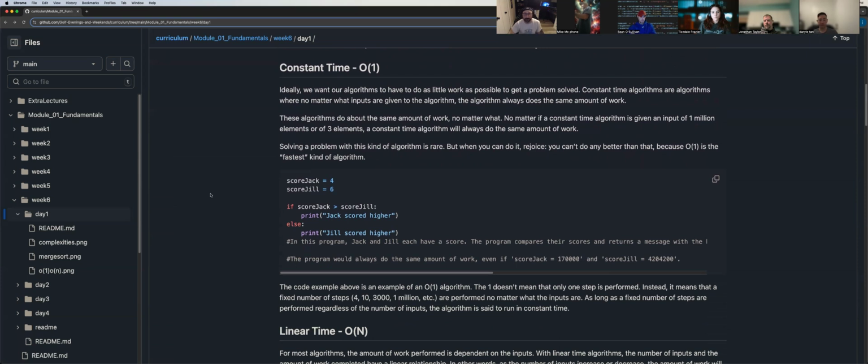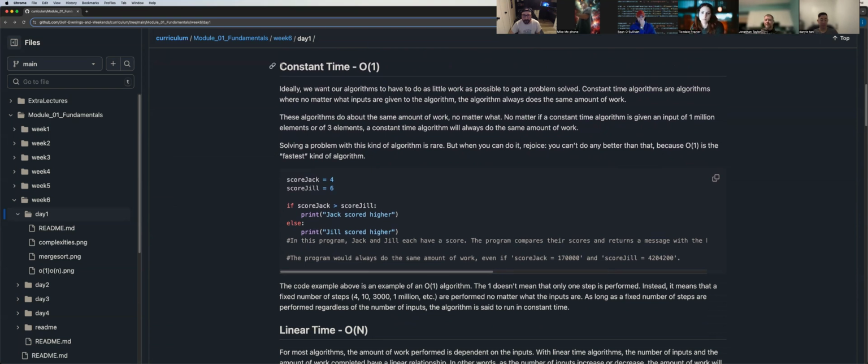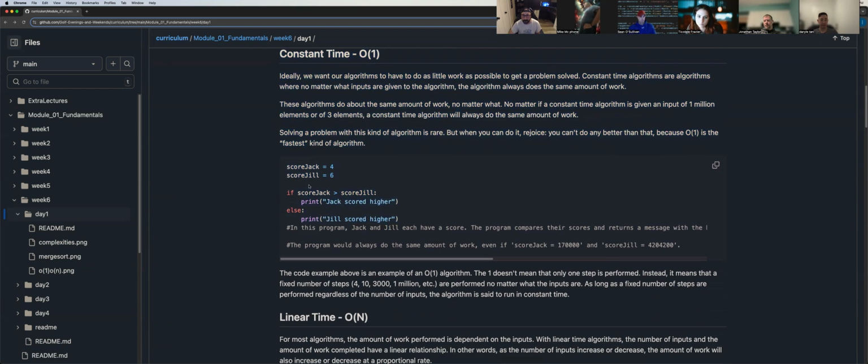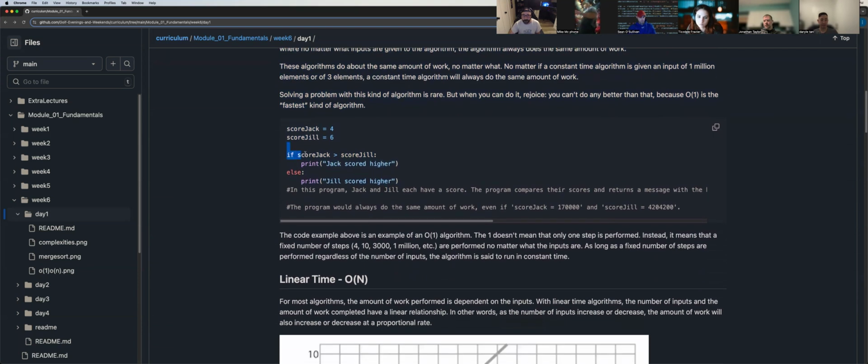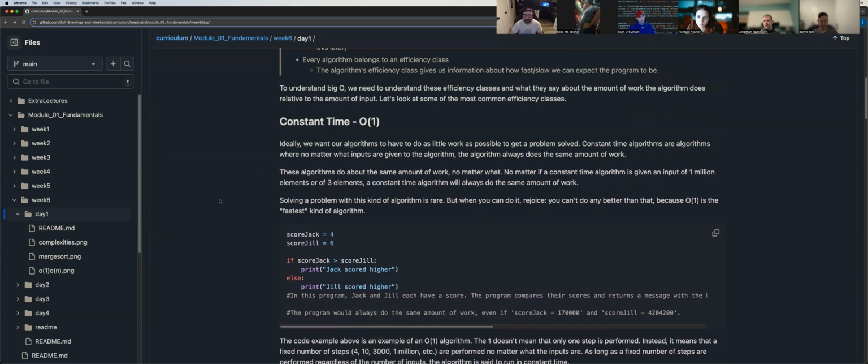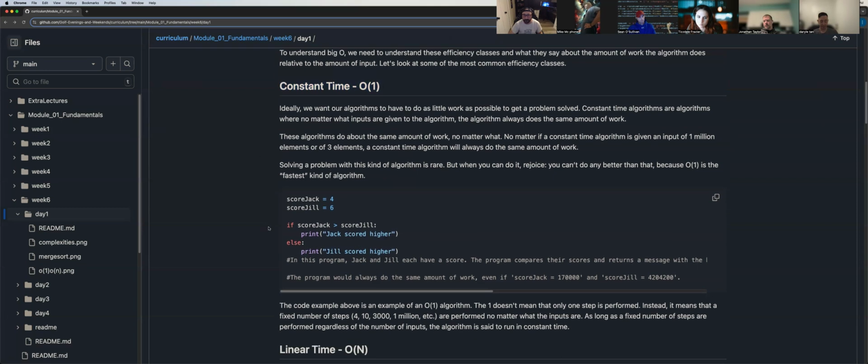That PowerPoint is pretty much all I want to talk about for most of this. We can run through constant time, but I don't think we need to beat that horse. You run through one time, not for each in the array, you're O of 1. Does that make sense? Anyone have questions about O of 1?